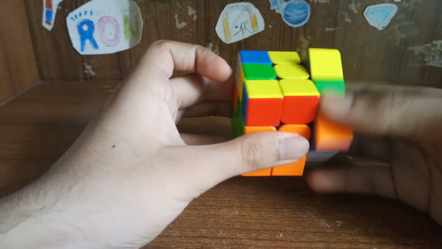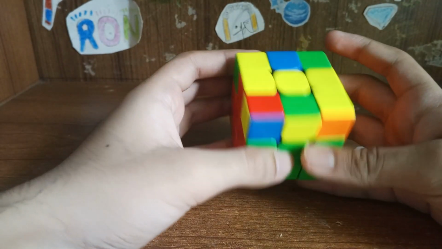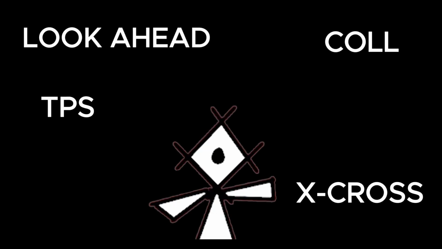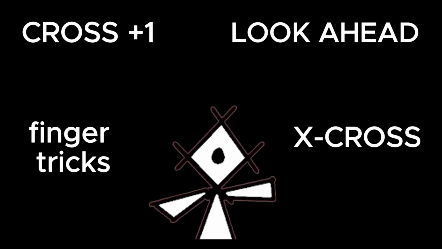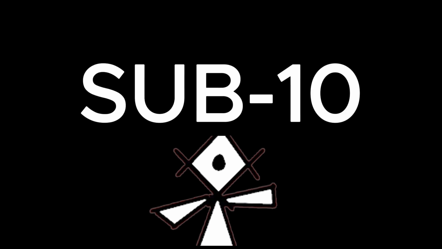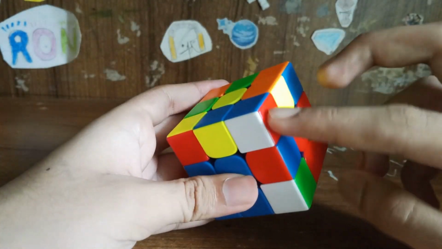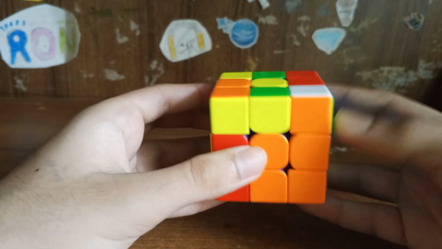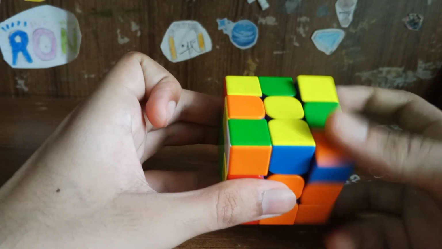Even if you master CFOP, there is still some stuff you need to master if you want to come close to the fastest in the world. There are many things you may need to know according to your solving style, but there are some general things you have to know if you want to solve under 10 seconds. One of the most important things is Lookahead. In Lookahead, you will be solving an F2L pair while looking at other pieces, trying to predict the solution to the next case.